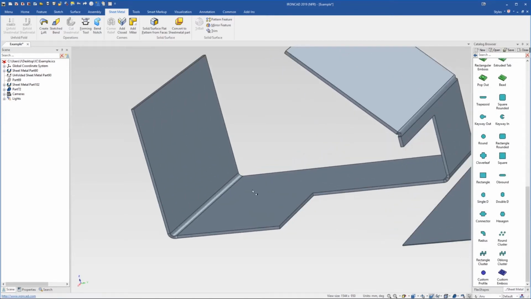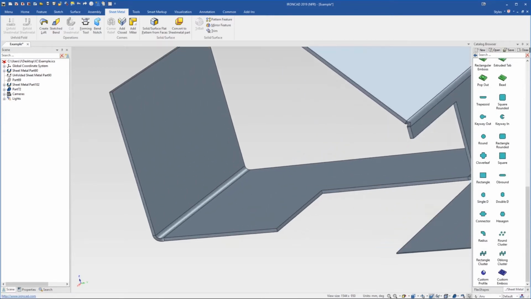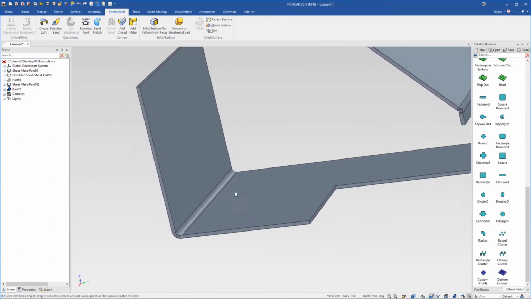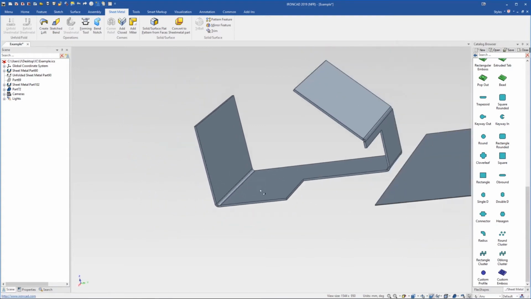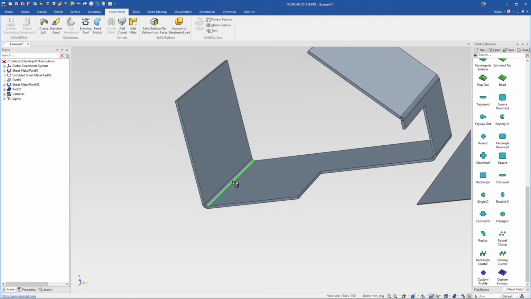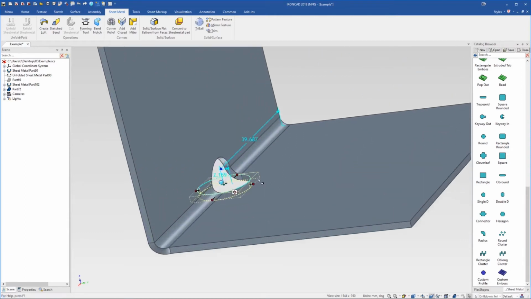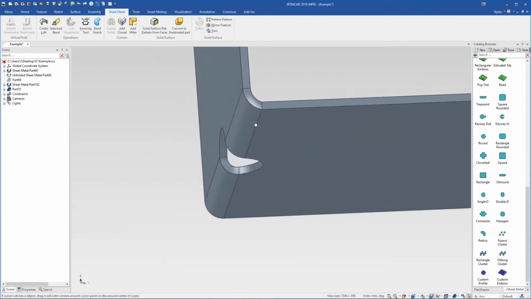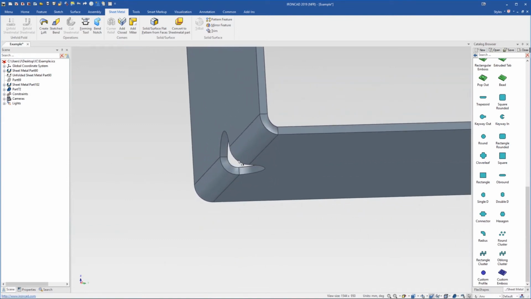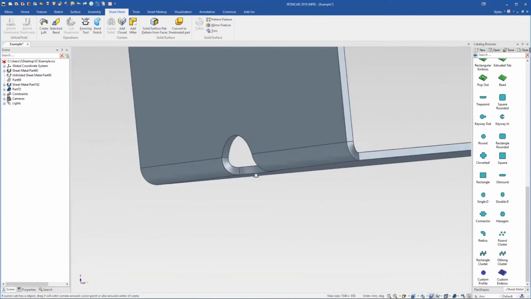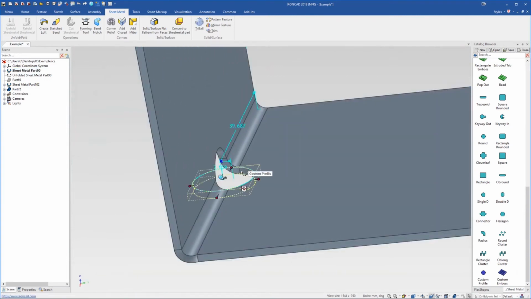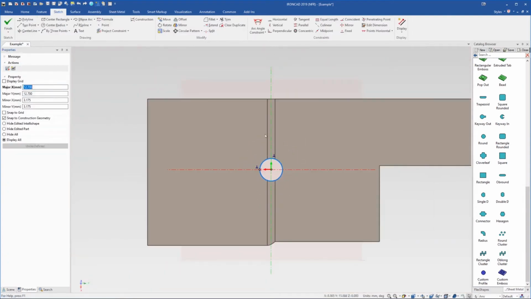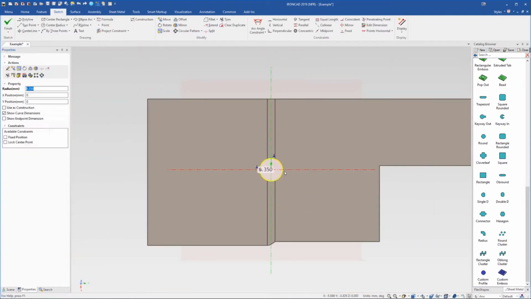One other tool we'll go into here before we go into our 2D drawings is just the Custom Profile tool. So this is good for editing the holes that are cut in flat pattern mode. So you can see here, if we drag and drop this out onto this bend, it'll actually cut a shape in the flat pattern. So that shape will generally be very hard to draw. If we tried to draw that in 3D, it would kind of be a combination of two cut cylinders. And so you can see here, if we right click on this, we can actually select Edit Cross Section in Flat. That'll unfold the part, enable us to customize this shape in the flat mode.